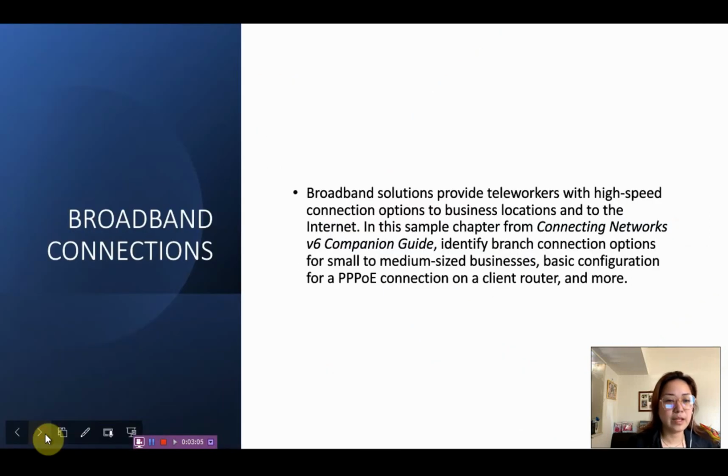Next, let's proceed to the next title. It is the broadband connections. Broadband solutions provide teleworkers with high-speed connection options to business locations and to the internet. In this sample chapter from the Connecting Networks v6 Companion Guide, identify branch connection options for small to medium-sized businesses, basic configuration for a PPPoE connection on a client router, and more.